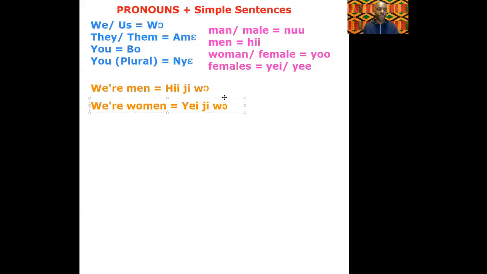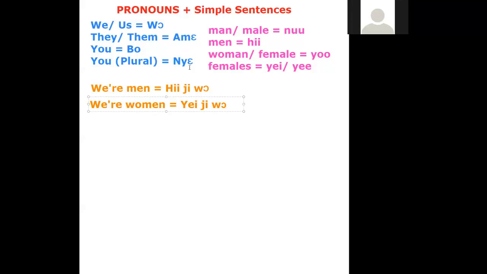Good. This is going well. I like it. "Nyɛ bomodin." "Nyɛ" means you, plural, remember? And "bomodin" means done well. Now let me spell it here.